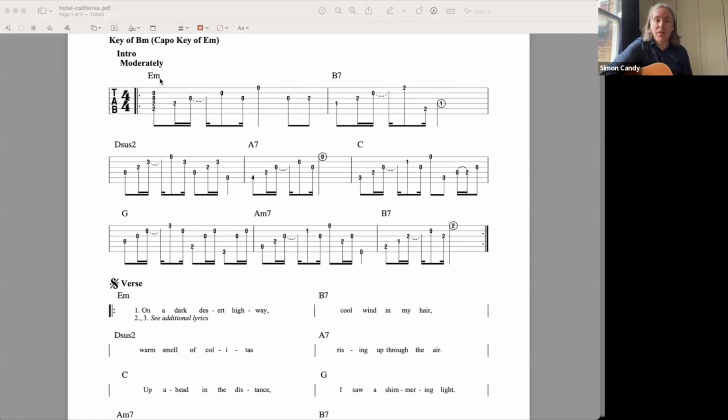Yes, you want to know that there's the E minor chord, but you can also see that there's a B7 coming up. You don't have the blinkers on, looking only at the E minor. As I say, walking down the street, yes, you're aware of where you are, but you're also looking ahead, because if you just look at where you are at the time and keep moving forward, you might walk into a tree or walk onto the road or walk into somebody else. So with a chord chart, same thing.